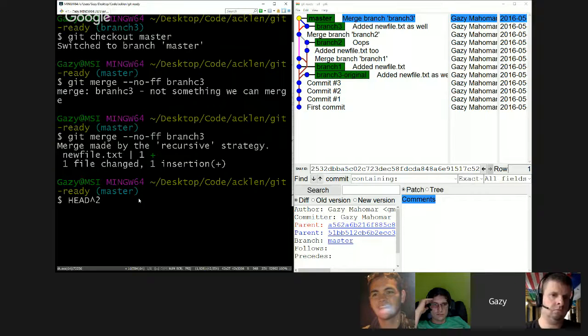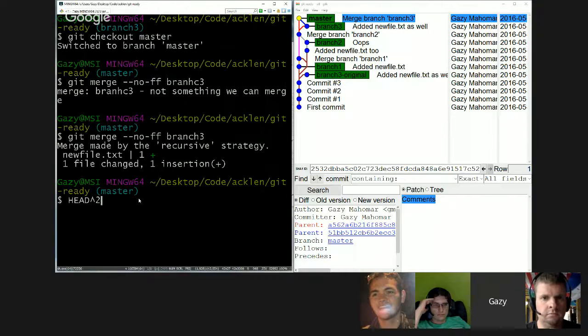Now, usually, the first parent is where the original branch used to be pre-merge, and the second parent is the branch that was merged. Now, chances are you'll probably only ever have to deal with one of these, but there is a chance you at some point might have to deal with one of these, or these, or these. And that's the part where it gets really scary.